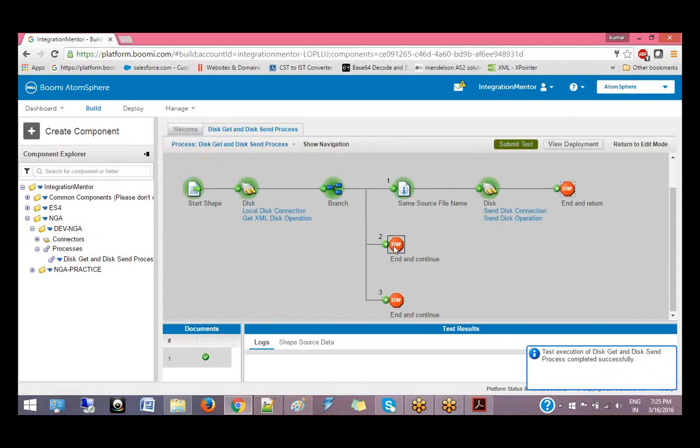See, where is branch 2 and where is branch 3? It won't execute, right? Clearly observe, previous time when I executed, branch 2 and branch 3 were executed successfully. Now only branch 1 executed. Branch 2 and branch 3 did not execute.